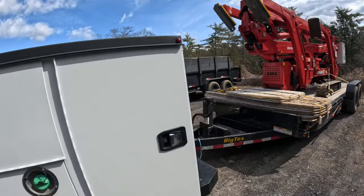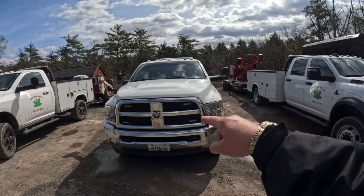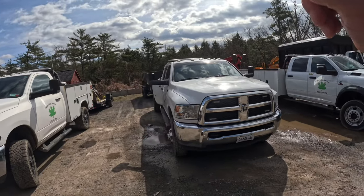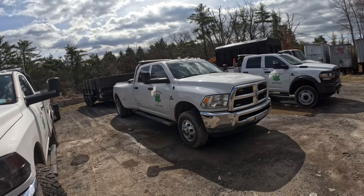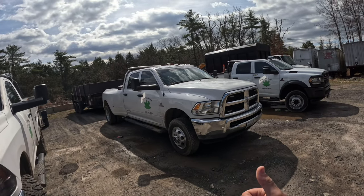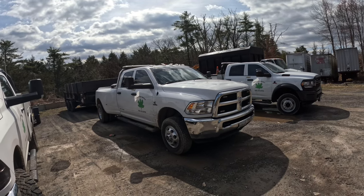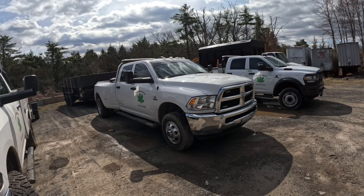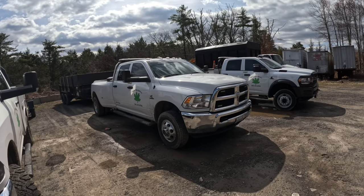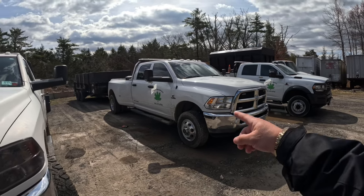You know the Dually? The Dually's my favorite truck in the whole company. I absolutely love this truck — honestly probably more than I love my TRX. It's comfortable, it's really quick for what it is, it's a good-looking truck. You can hook whatever you want to it, but at the same time if you need to wash it up and go do estimates, it looks good. You can take it to dinner. It's a classy truck — all around right in the middle.